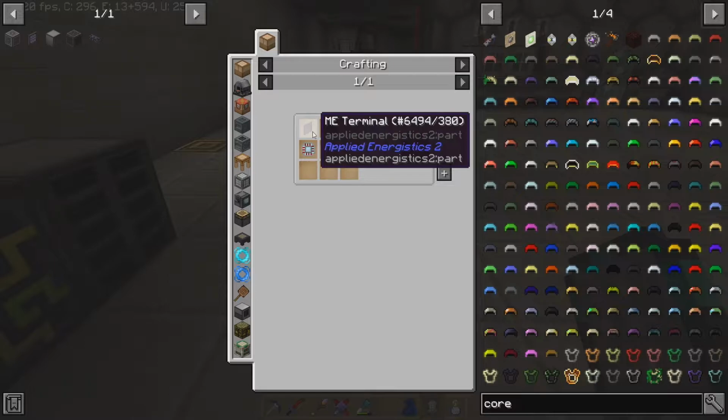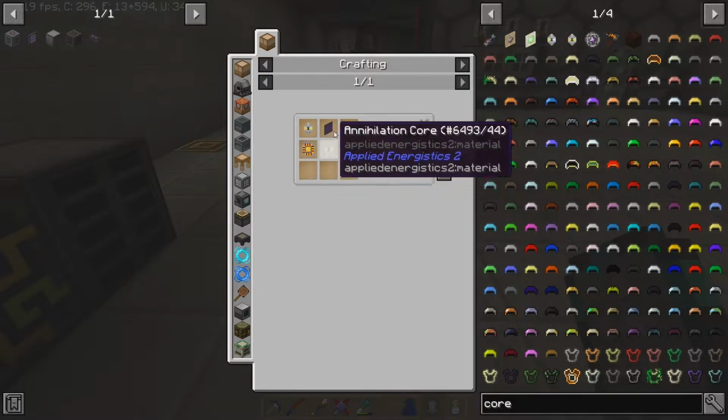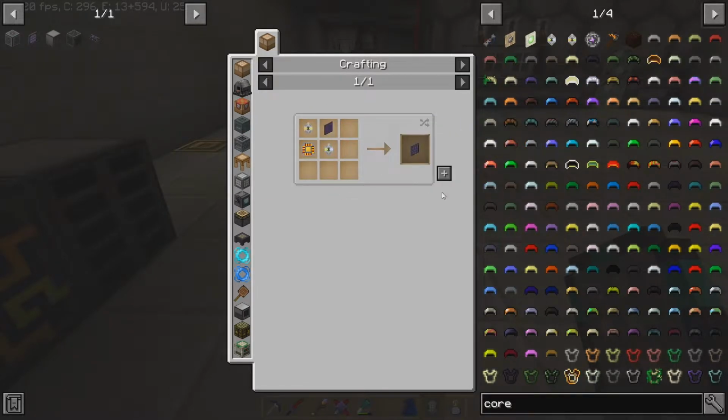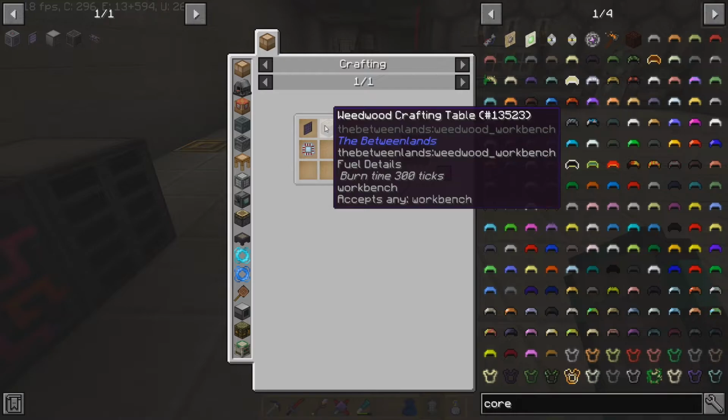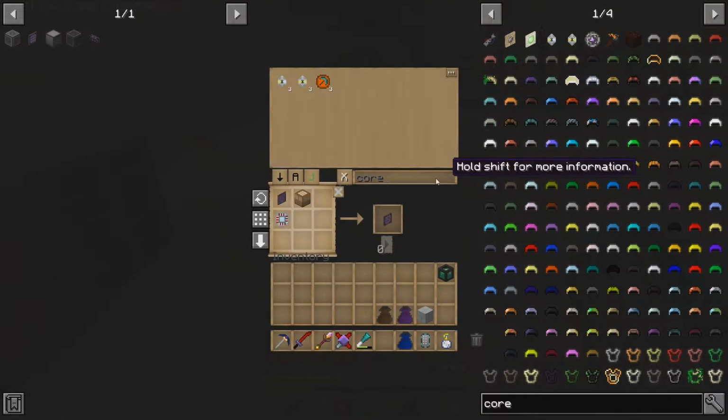And now we can make an ME terminal from a logic processor, the illuminated panels, and those cores we made. Bam. So now we get an ME terminal, and we're going to turn that ME terminal into a crafting terminal by adding a crafting table and a calculation processor. And bam, we've got that.